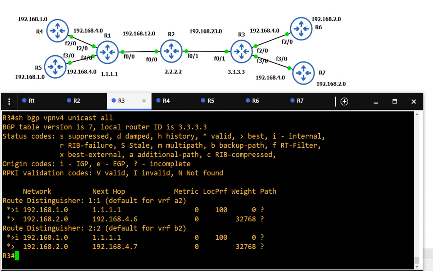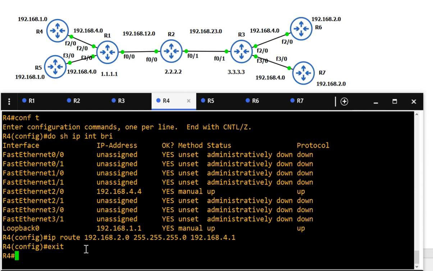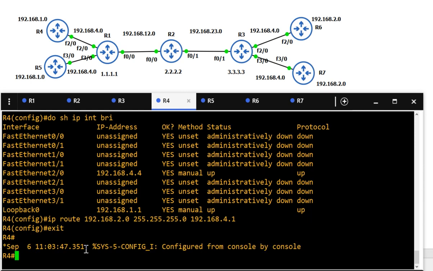Now we will check our one customer edge router to ping the other customer edge router. For example, R4 should ping the loopback address of R6, and R5 should ping the loopback address of R7.